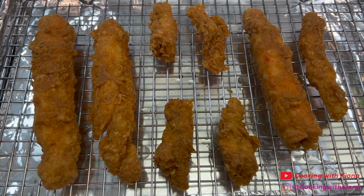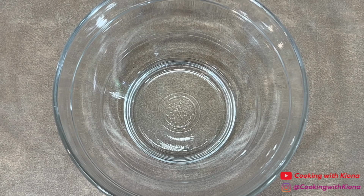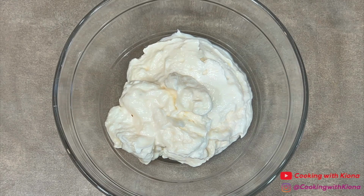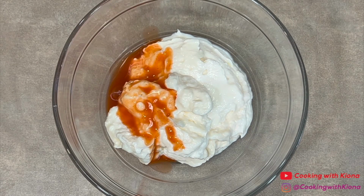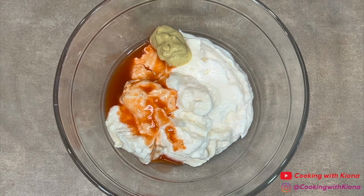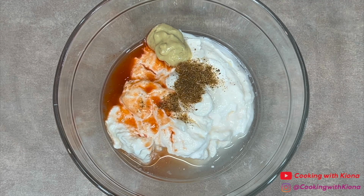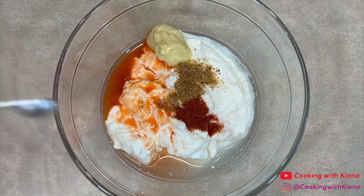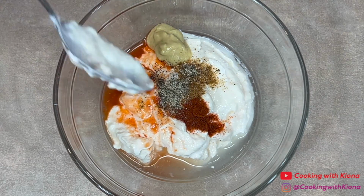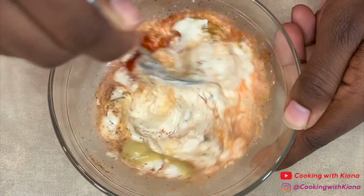Now that the king crab legs are cooked, we are going to move on and make the dipping sauce. In a bowl, add a half a cup of mayonnaise, 1 tablespoon of hot sauce, 1 teaspoon of mustard, 1 tablespoon of lemon juice, 1/8 teaspoon of Old Bay, 1/8 teaspoon of paprika, and 1/8 teaspoon of pepper. Mix everything together until well combined, and then you are all finished.